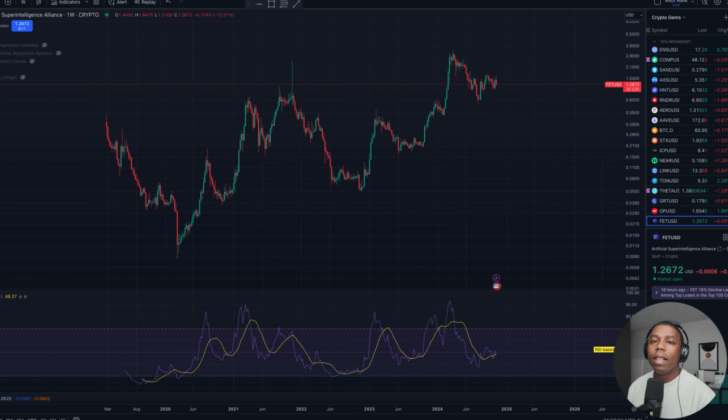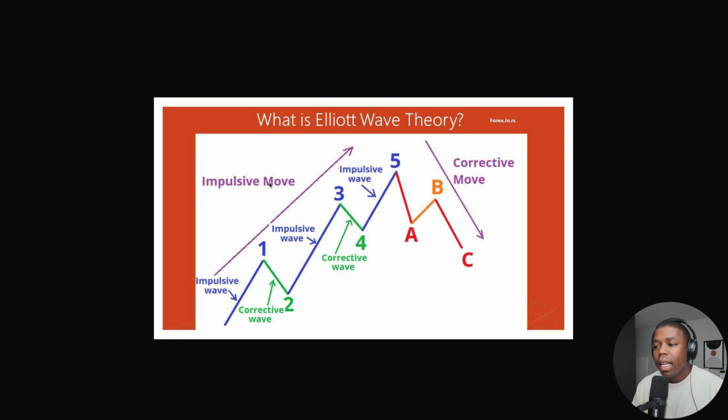So one of the main Elliott wave theory fundamentals is the impulse wave. The impulse wave is a 5-wave structure, as you see here. We've got an uptrend of wave 1, a corrective wave, wave 2, another impulse wave of 3, another corrective wave of 4, and then finally an impulse wave of wave 5.